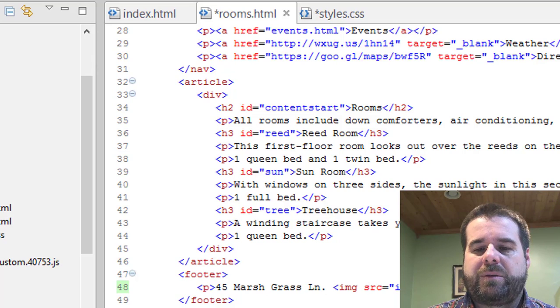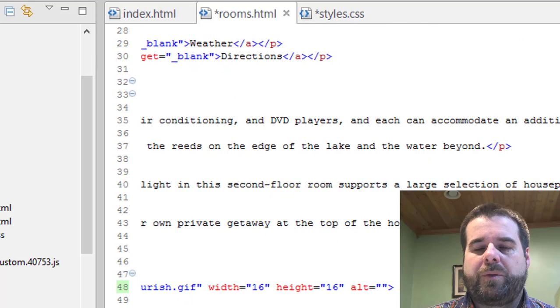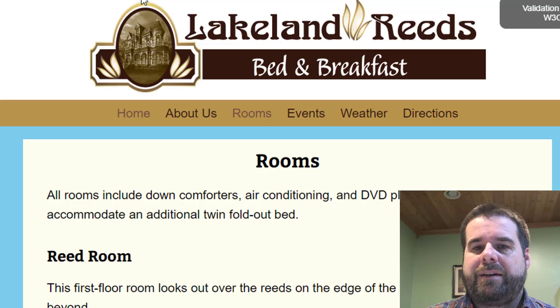And then we'll take a look at the rooms.html file, and hopefully it will look as we're expecting, and the way we're expecting it is to be a page with a replacement graphical header, image header in place of the text, and at the bottom you will see the bullets have been replaced with the little flourish logos.